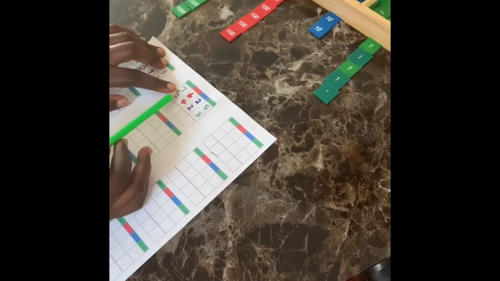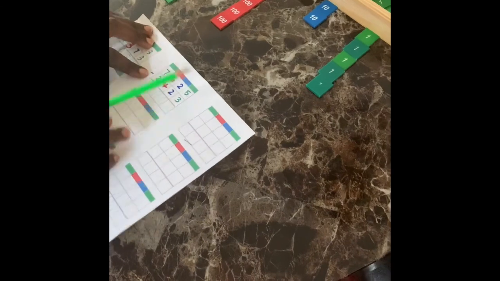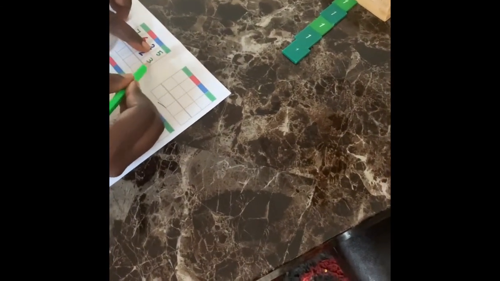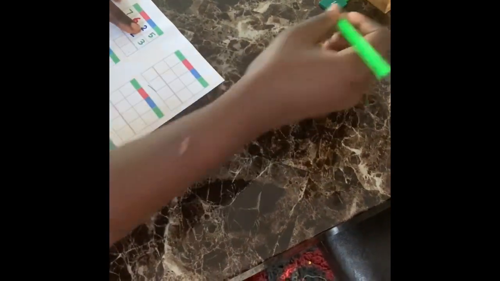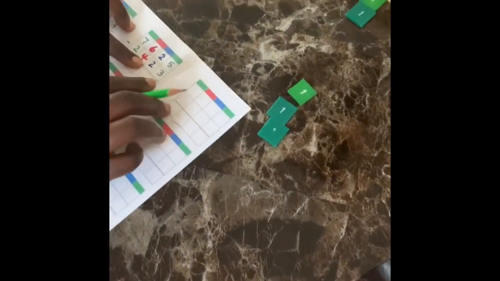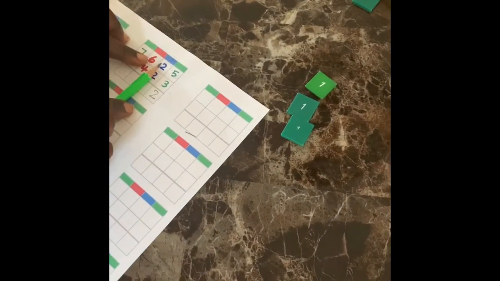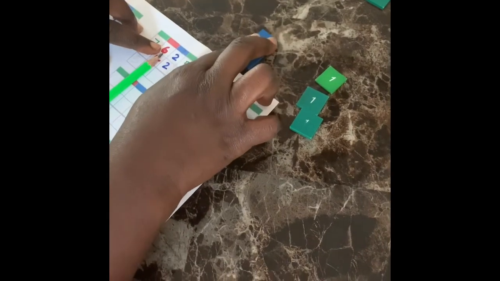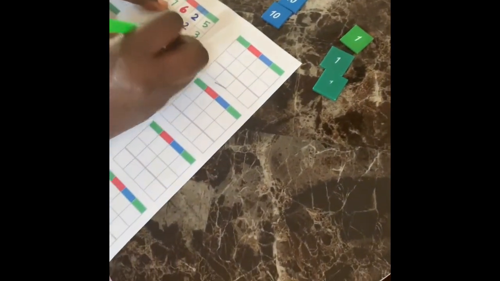In that case, we are going to take from this very number we have and take away this number, the bottom number. So we're going to start with the units. This says 5 units, take away 3 units. So we're going to take away 1, 2, and 3. And what do we have left? We have 2. Then we're going to go to the next one. The next one says 2 tens, take away 2 tens. Means we're going to take away all of it, and we are remaining with 0. So we have 0 tens.